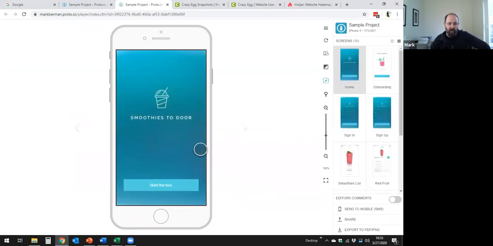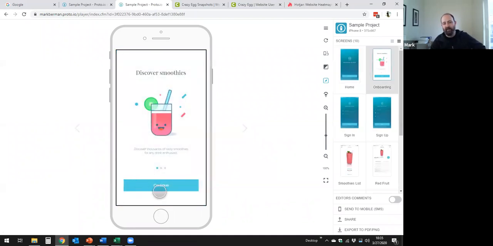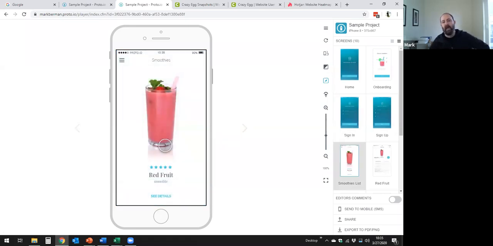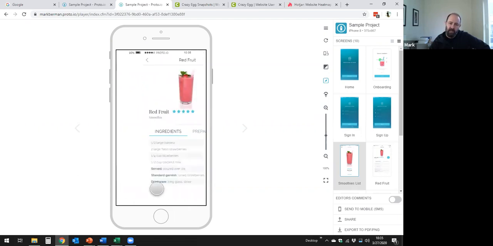We get to start interacting with this now much prettier set of wireframes. I can type stuff in, put in a password, click on sign in. You see I get some stuff rendered, click on details.